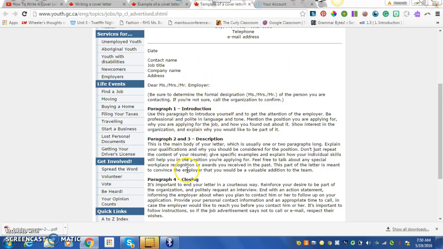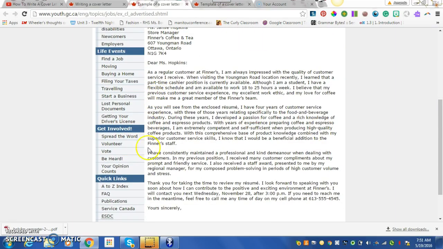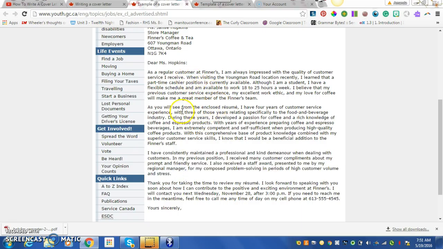Now these paragraphs can be small. I know you're thinking like, oh God, like paragraphs. You only need, you can probably hear my son in the background. You only need 3 paragraphs. It says paragraph 2 and 3, but you probably don't need 2. And you can see that it's pretty short, and especially if I'm saying you could omit this paragraph, it's fairly short. So each paragraph is around 3 to 4 sentences. It kind of just says why you were interested in the job, what skills you have in your resume, and then thanking them for reading your cover letter. You don't want your cover letter to be too long, or people will just be like, oh, that's too much reading, I'm not going to do it.